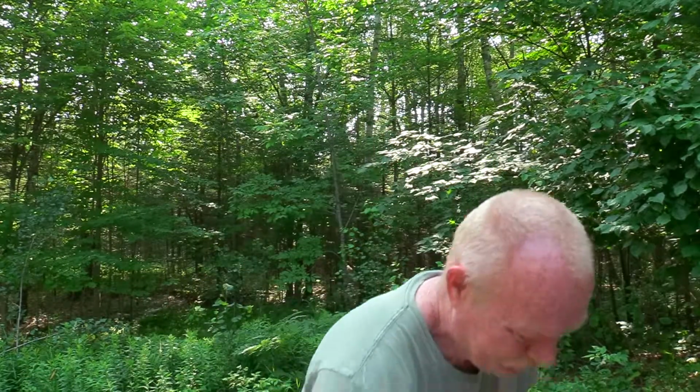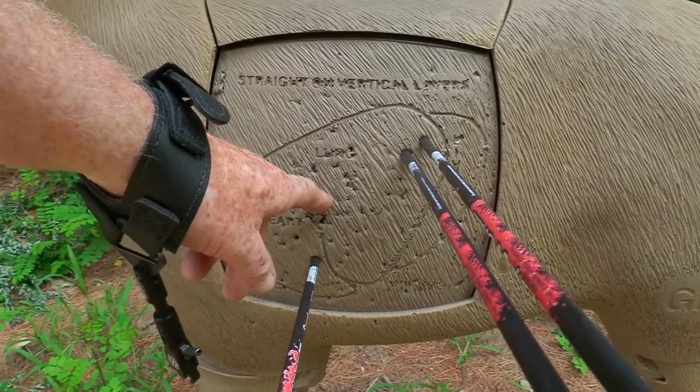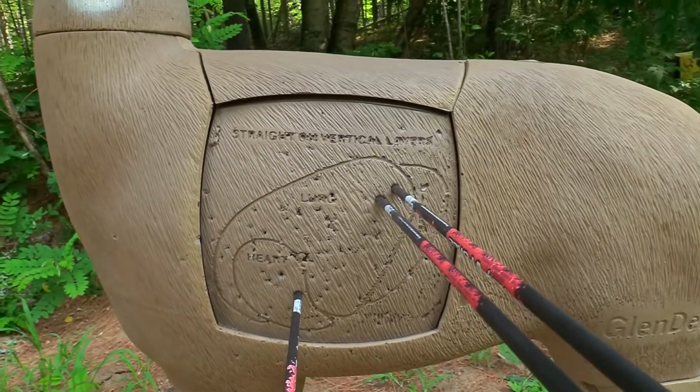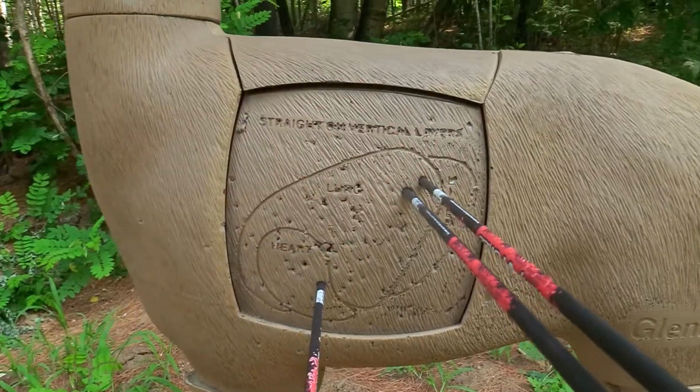Certainly not the group I was looking for. Let's go take a look. This is where I usually aim for, right here. According to the picture, I got them all in the kill zone, but I definitely don't like them too. So as you can see from some of these pictures, I'm more than capable of putting in some pretty decent groups at 40 yards, but I'm also capable of missing big.